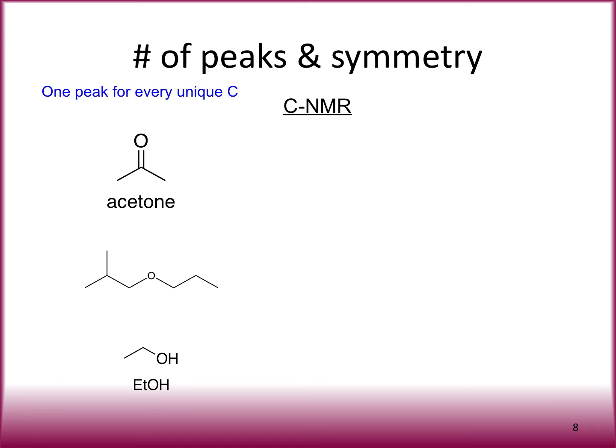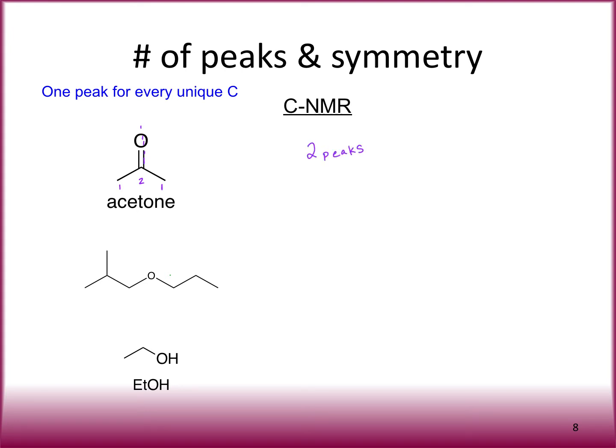All right, so let's look at these other examples. As we said, the first example is the one we just saw, that's acetone. Whenever I'm counting peaks, I'm going to just number them until I come to a place where it seems like there's a plane of symmetry, all right? And we're only counting carbons, keep that in mind. If it's carbon NMR, we're not going to see oxygens or nitrogens on that NMR. It's only carbons that react this way. So for the first one we said it's going to be 1, 2, and then that's the same as the other one, right? Because there's a plane of symmetry in the middle.